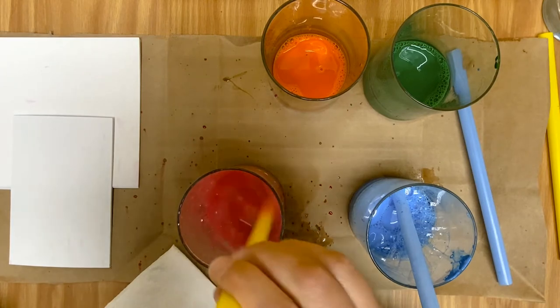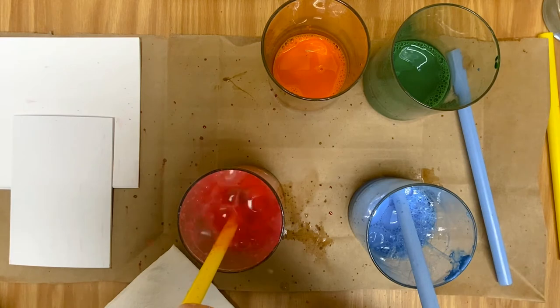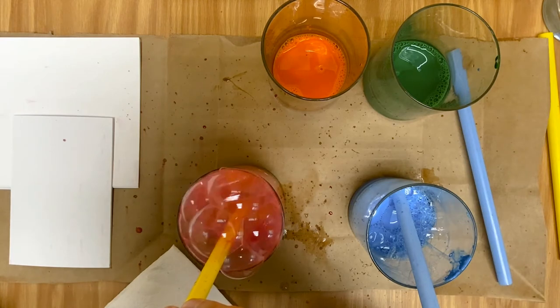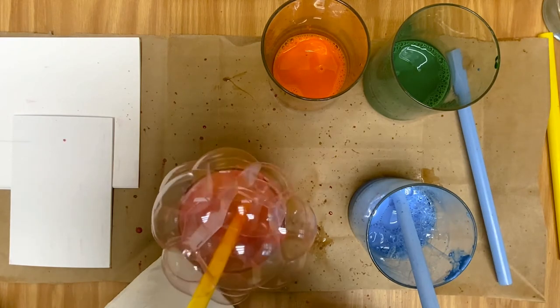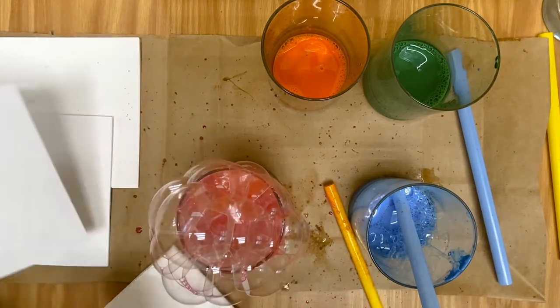The only thing to do now is to make our paint solution bubble up. Blow through the straw and see how many bubbles you can make. If it goes over the rim, don't worry. That's exactly what we want it to do.